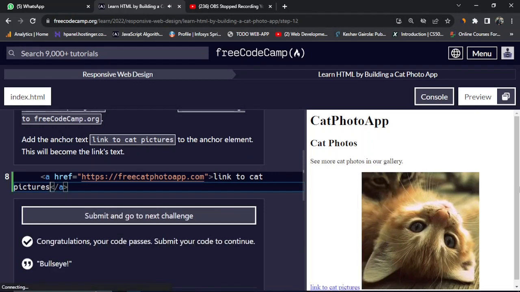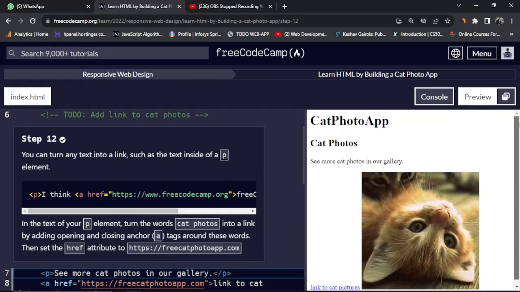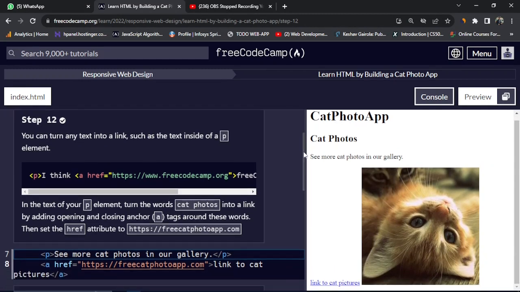So now you can see that there is a little bit of messy things going on here, and we're having a link just next to the image, which we'll be figuring out how to solve in the end. But right now we will not be using any kind of CSS in this module. We'll be only using HTML.